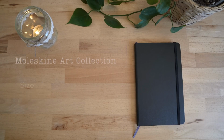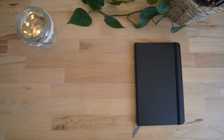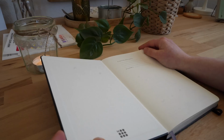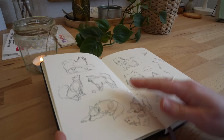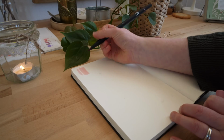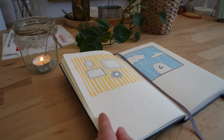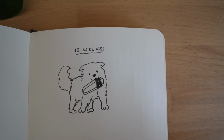The Moleskine Art Collection Sketchbook is one of my favorites. The Art Collection Sketchbook really surprised me about the paper. The paper is smooth and white and the pages are thick enough to paint with different media. I think it's perfect for sketches with water-based markers. It's also very beautiful to paint with fine liners and ink. On these pages I tested also acrylic markers, and for now I'm very happy with this sketchbook.